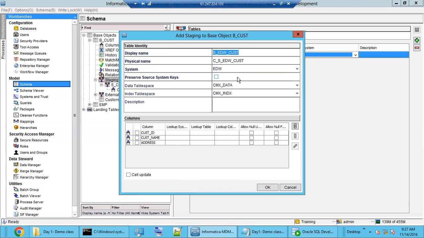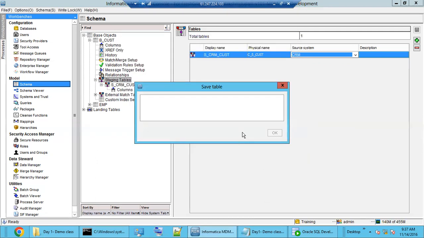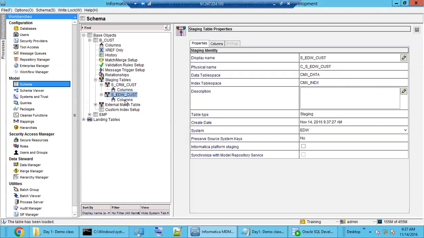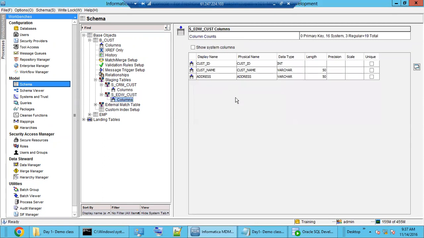Here also I'm taking all the columns. In some cases, if you are getting data for only two columns, you can just select two columns. It's up to us. Press OK. Here you can see we have created two stage tables, and the columns are also reflecting.